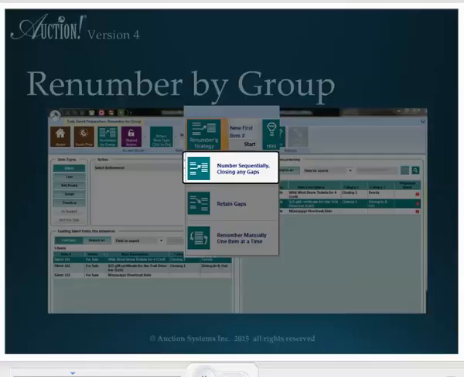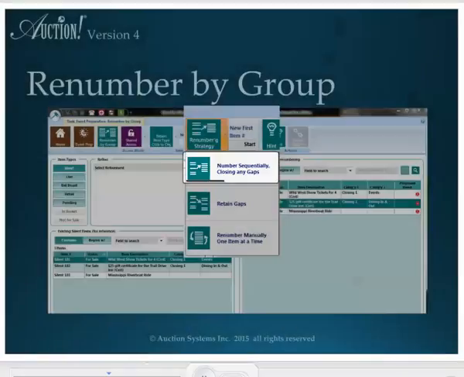And if any numbers were missing in the old number sequence, those same gaps will not be in the new sequence of numbers. Let's say that the current items in this list are in the 100s and you want to renumber them to the 400s starting with the item number 401. If in the original list of items that you also may have filtered down to a specific group of items by adding a refinement or two, there is an item number 101, 102, and 104, but no item 103. This strategy choice will result in renumbering the items to 401, 402, and 403. The gap in the original sequence will be removed.